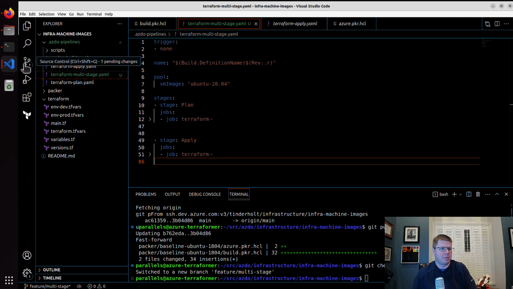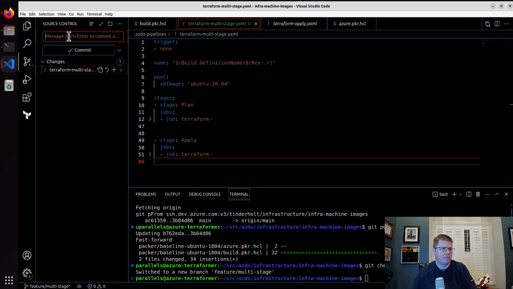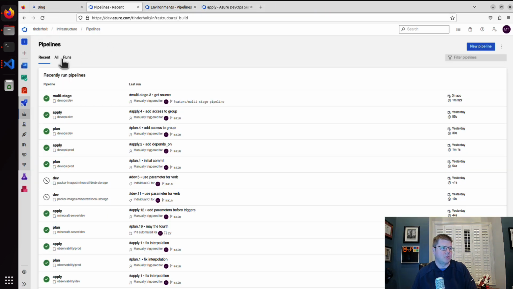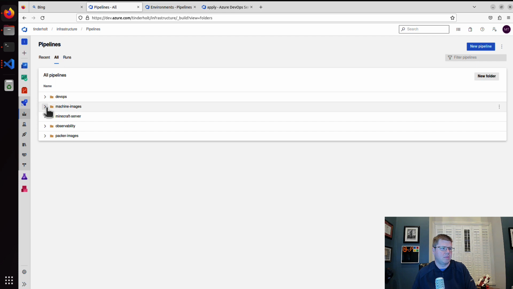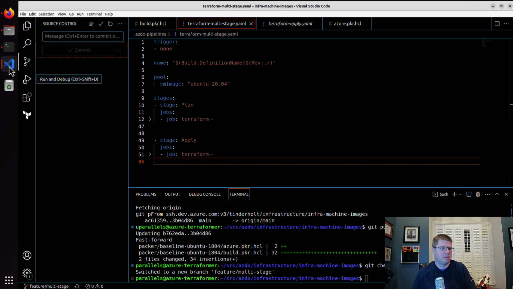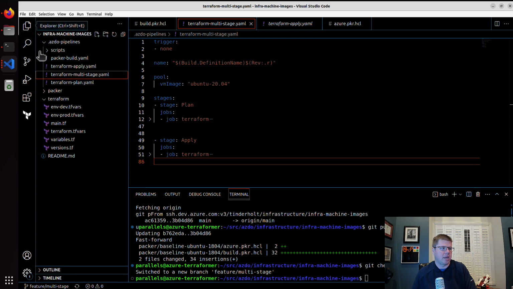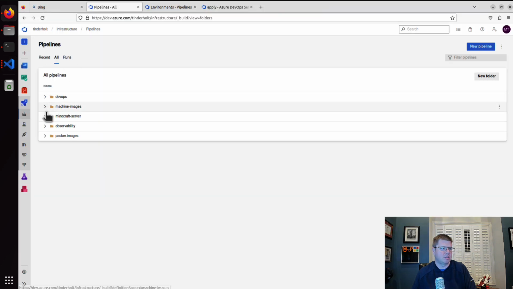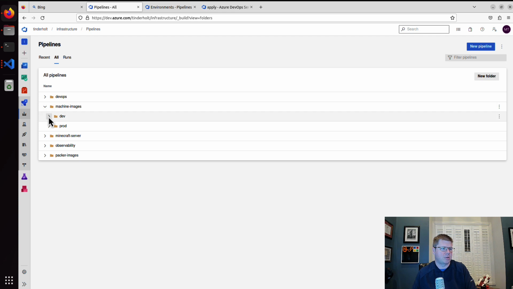So I'm going to commit this. Add multi-stage, and let's go give this a shot. So this is my machine images infrastructure.